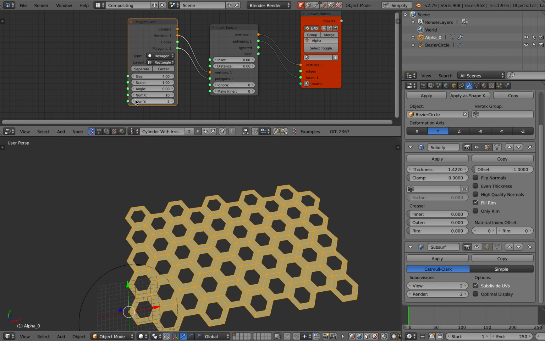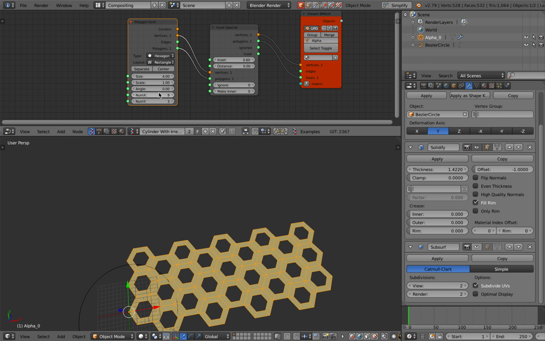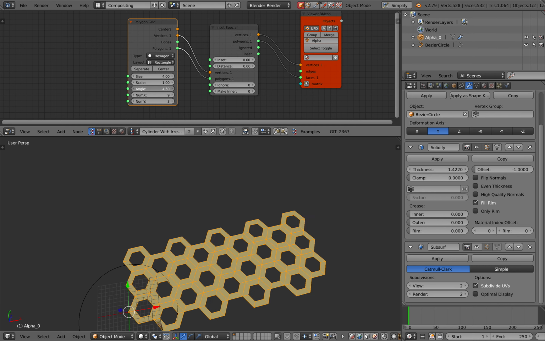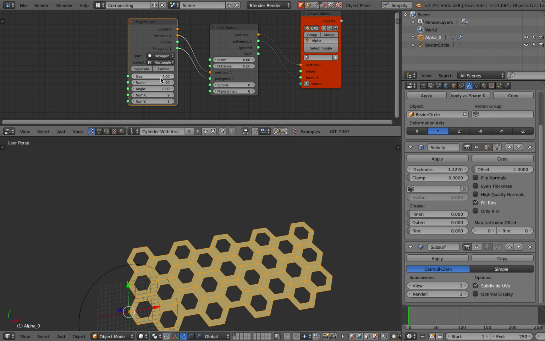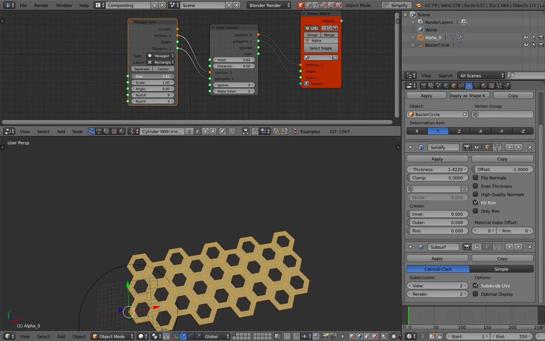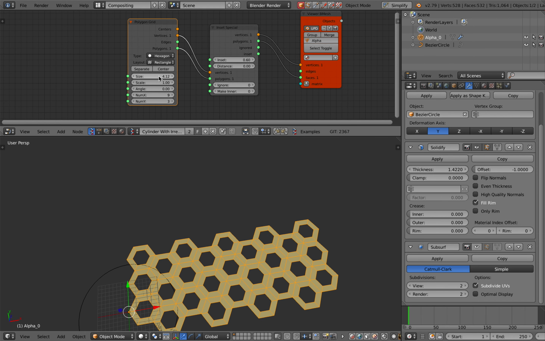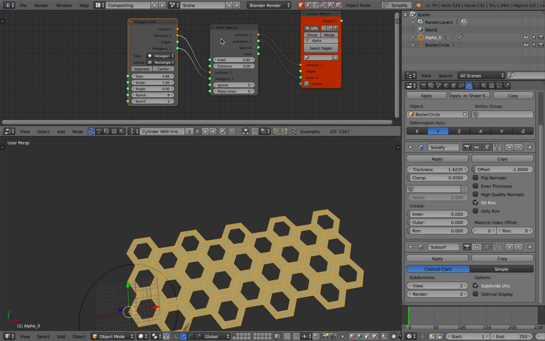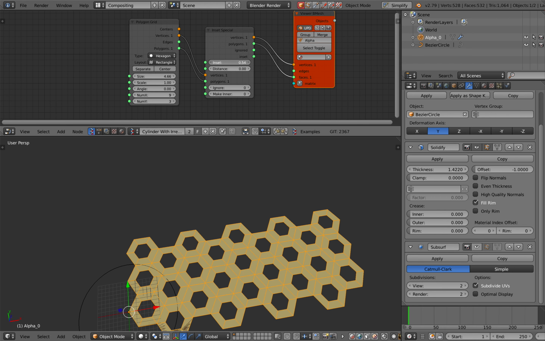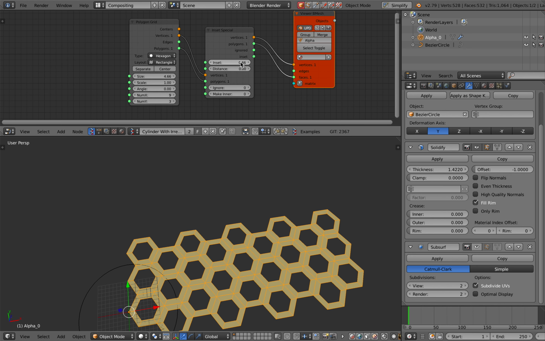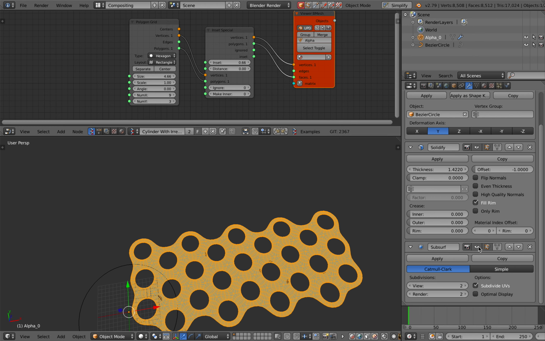You probably have used these nodes before. The angle, we don't need to change that. The scale, also keep it at 1. The size, it's the size, the scale. But what's important here is this inset. You can easily inset this to create a hole. If you subdivide it, it's going to be a circle.